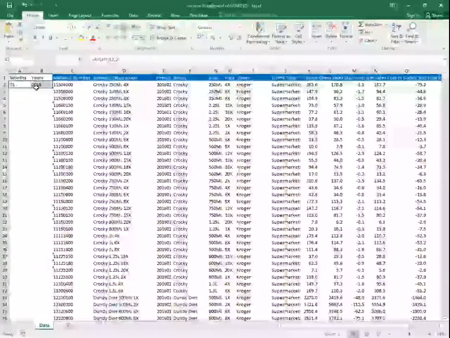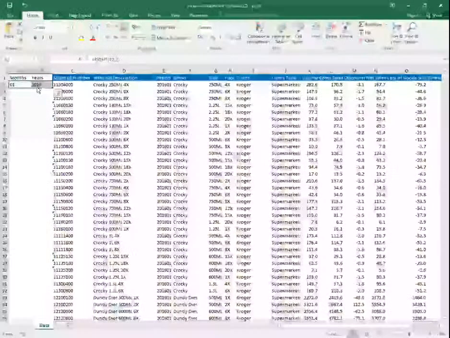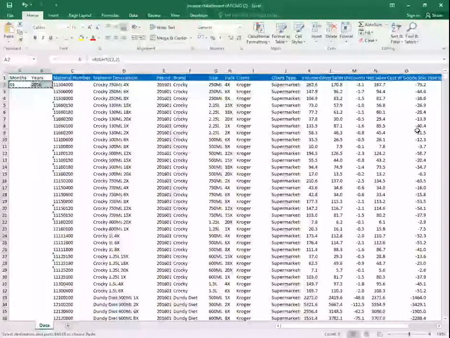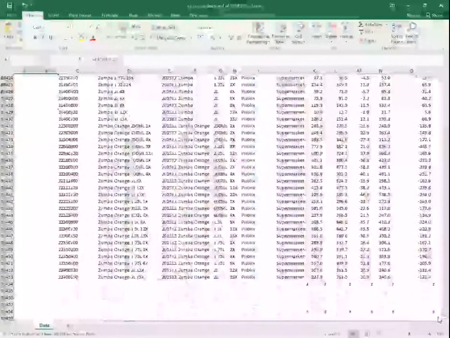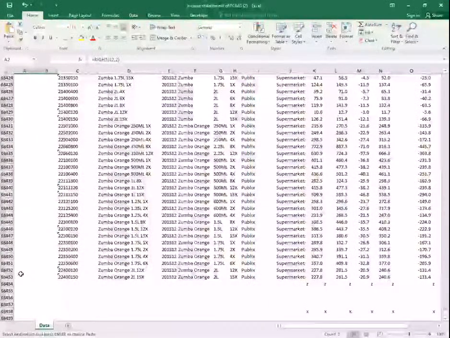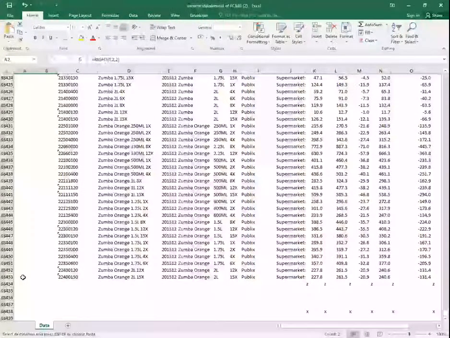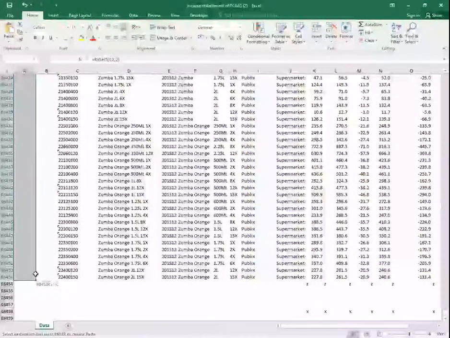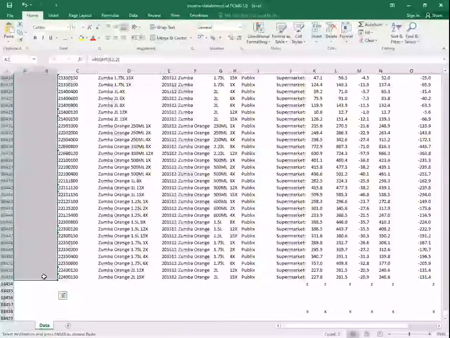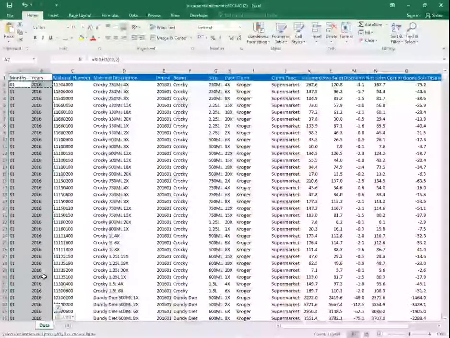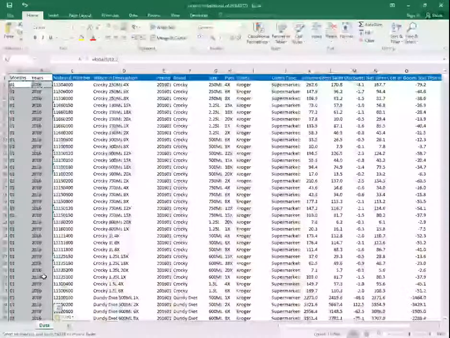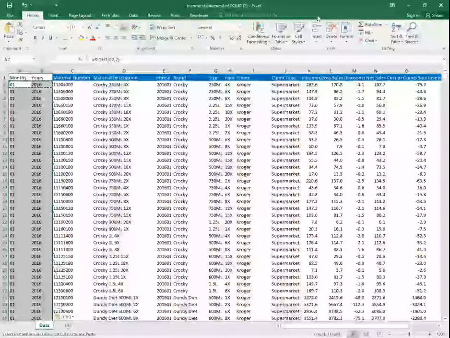Once I've done that, what I need to do is press Control C to copy both. Then I go down here. I can't drag manually because there are very many rows, so I go down manually up to the last cell. When I reach the last cell, I press shift and click like that. Of course I drag because I want the two columns. From there I press Control V to paste. So there I am, I've been able to subdivide my period into months and years.